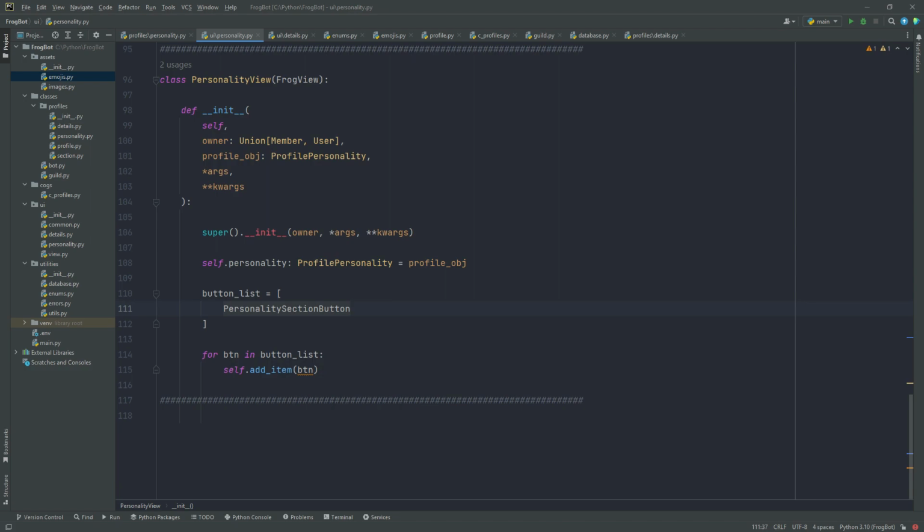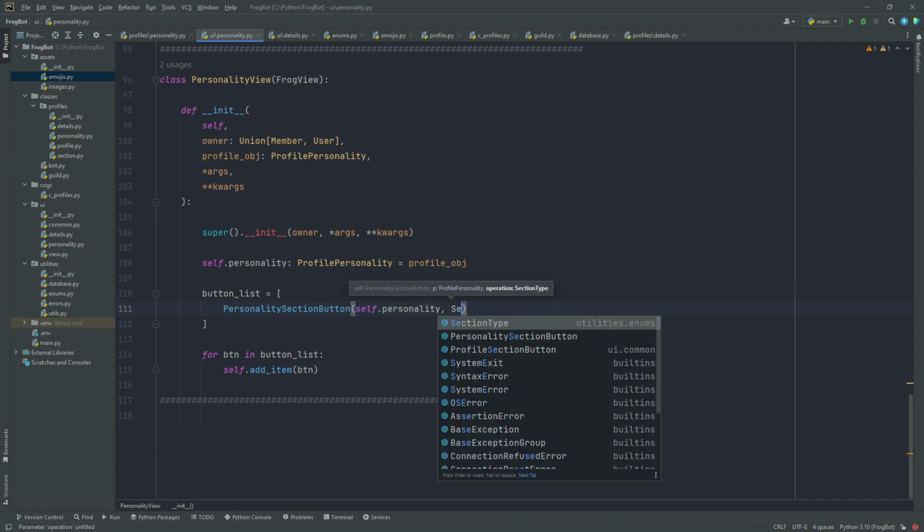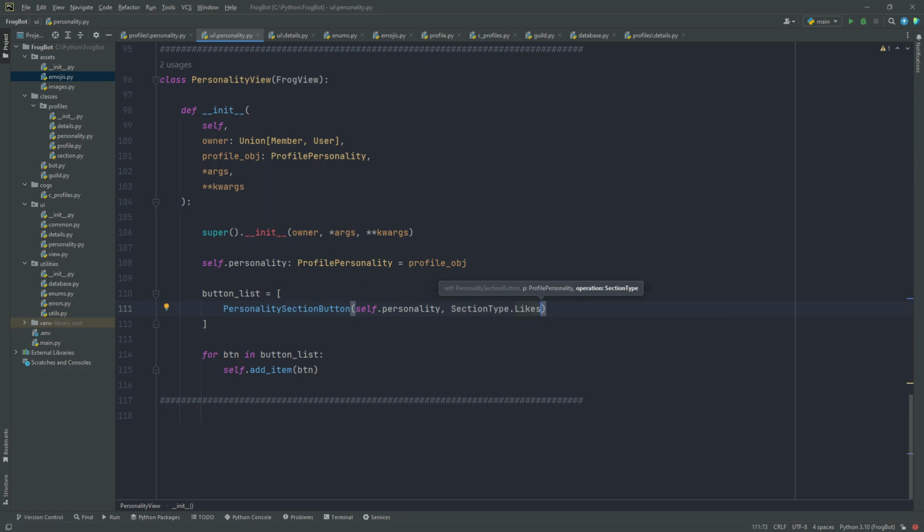I can't even remember what I've named these things. Thanks for hanging with me, folks. And then to the personality section button, we want to pass a profile personality. So let's just say self.personality. And then the operation we'll just pass directly. So this is going to be section type.likes.